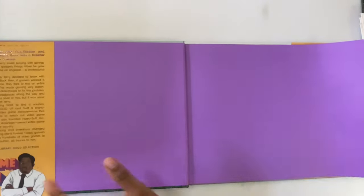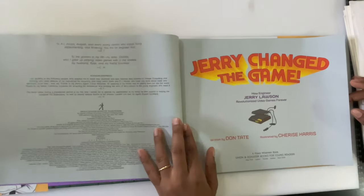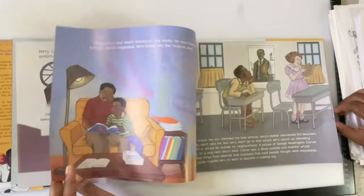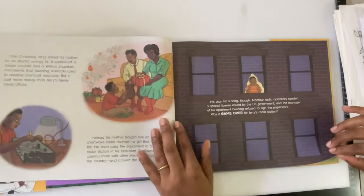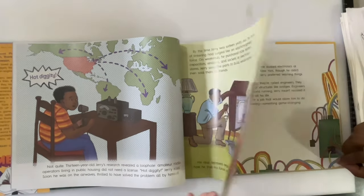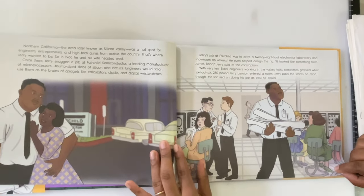So to begin, let's take a look at the book, Jerry Changed the Game: How Engineer Jerry Lawson Revolutionized Video Games Forever, written by Don Tate. This book is about the story of Jerry Lawson, and even though he wasn't the first to think of the idea of a removable video game cartridge, he led a team that became the first to develop it. And it was a major step for video games at the time.